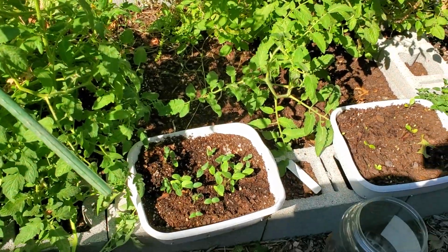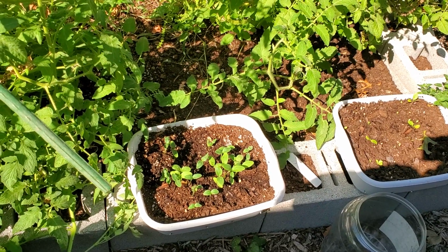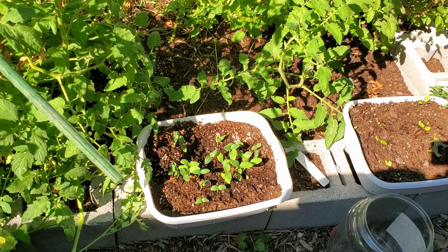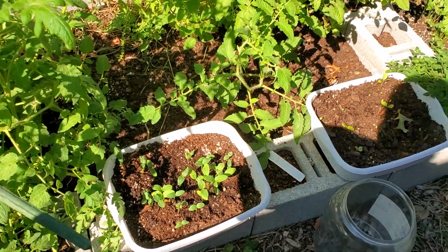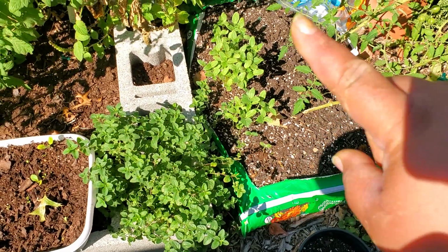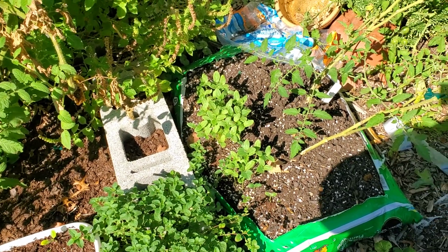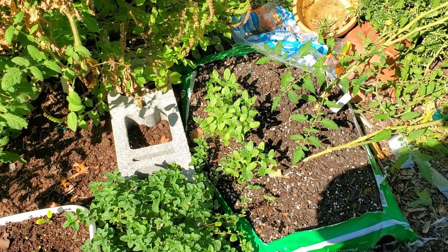And then those are the cucumber seeds. Y'all remember those cucumber seeds, that cucumber experiment that I did? If you haven't watched that video, go check it out. But basically, those are the little seedlings from the cucumber, and I'm not going to have enough time to grow them. It was just an experiment. Here's the other set, right here. That's all cucumbers. So what happened was the cucumber seeds sprouted inside of the cucumber, so I just decided to plant them to see what was going on.